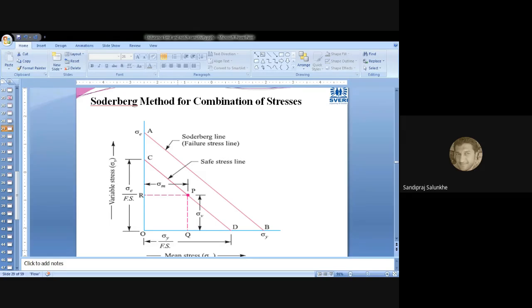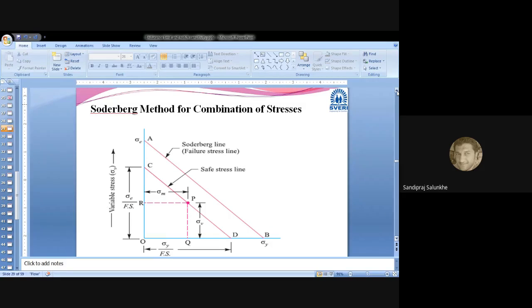So, good afternoon to all of you. As we were seeing last lecture, that Goodman diagram, and it's related to the fluctuating stress. All background of this fluctuating stress, and when we are going to design against this fluctuating type of stress, which is the product of fluctuating type of load, then this Goodman has just given us a simplified tool in our hand that by means of referring that graph, one can easily find out various values which are required for the designing of any component against the fluctuating type of stress.